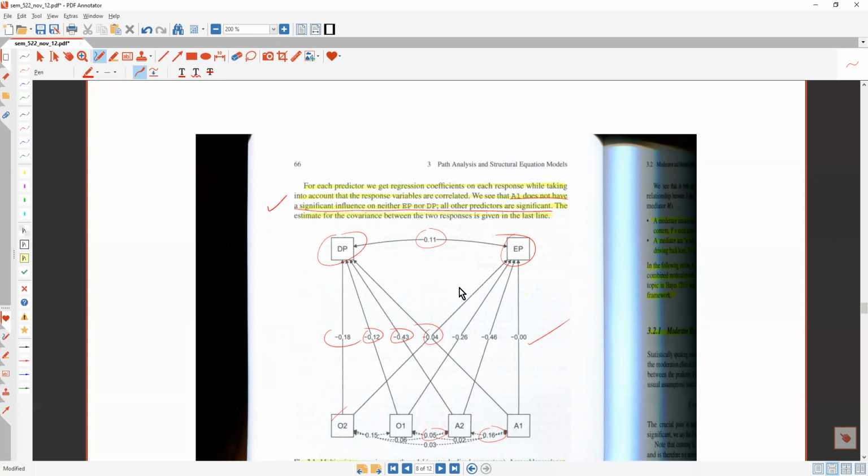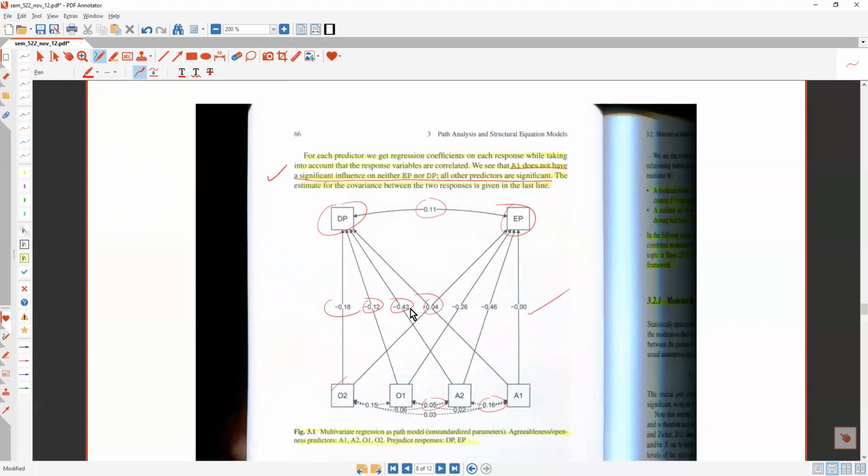So the purpose that Mayer is showing us here is that these path models can be generalized to incorporate classical statistics. And this is the multivariate regression as a path model using the unstandardized parameters. And you can kind of look at that in terms of a path model. Again, you don't have to. You can just run the regression and read off the parameter estimates like we typically do. You don't have to draw the model.